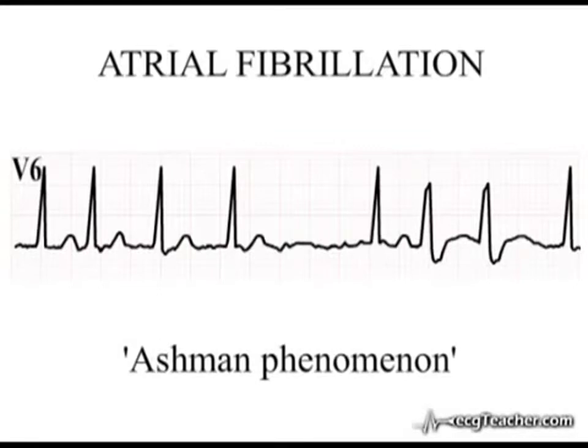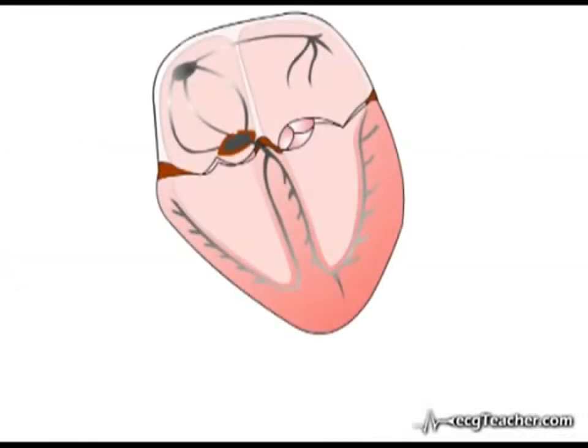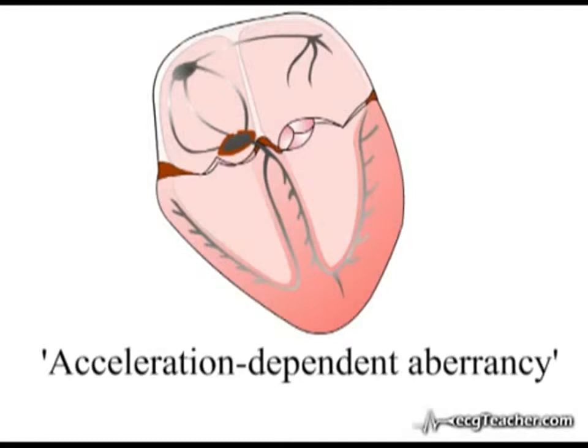Although this may affect either bundle branch, as shown here, the transient block usually occurs in the right bundle, and the aberrantly conducted complex therefore usually demonstrates a right bundle branch block morphology. A transient failure of conduction can also develop in either bundle branch in response to elevation of the heart rate. Acceleration or rate-dependent aberrancy refers to a failure of conduction in a bundle branch when the heart rate rises to a certain level.